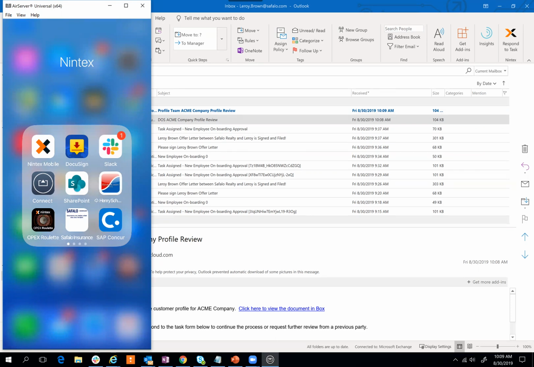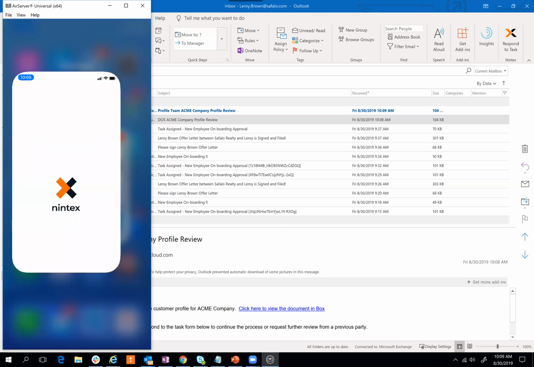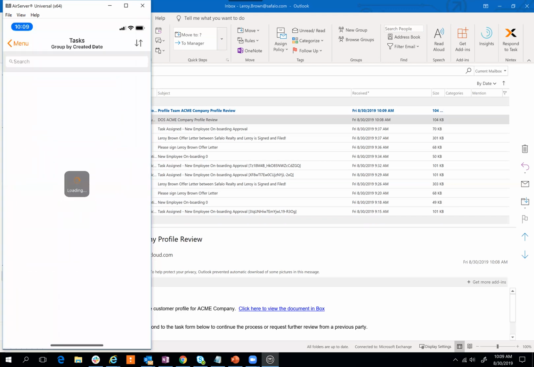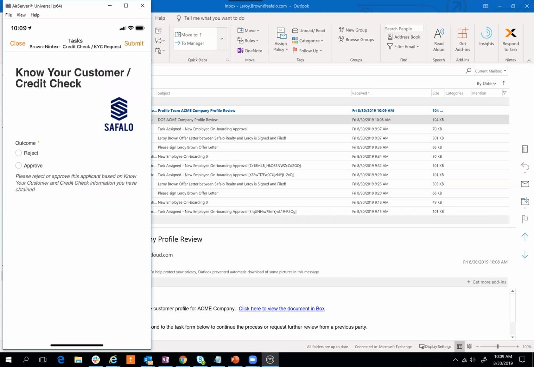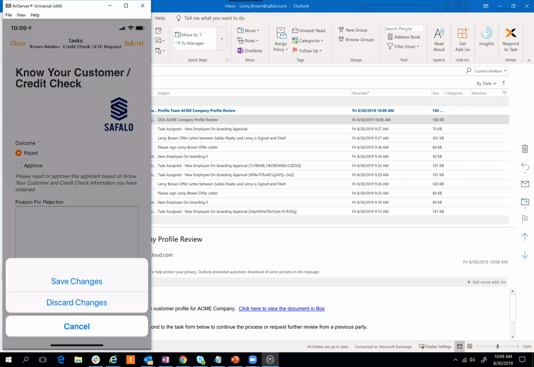So put the UPS logo on it, put the UPS name on it, maybe call it UPS Sales. Then you can open it up, and any tasks that you have assigned to you as an individual will be aggregated right here in one place. Those are Nintex tasks. So that way, if somebody's assigned a task to you, you can go ahead and click on that, open it up on your mobile device, choose to reject it, approve it, whatever you need to do there in order to get your tasks done.